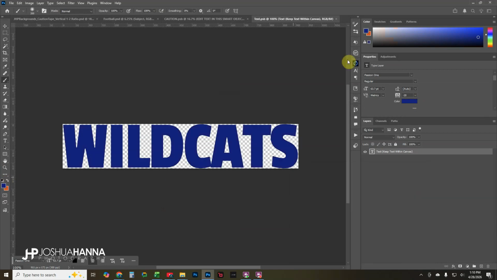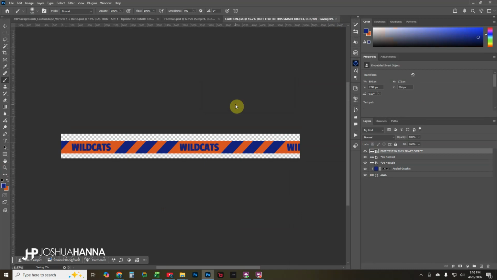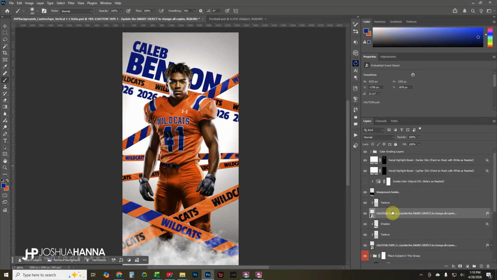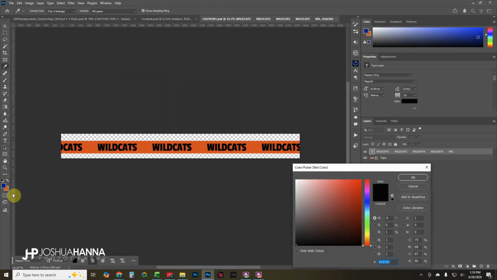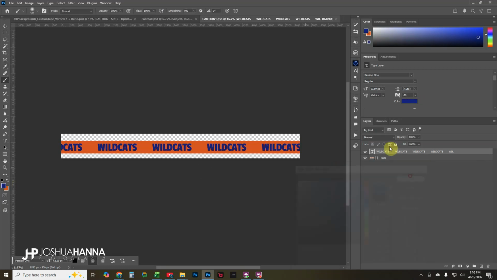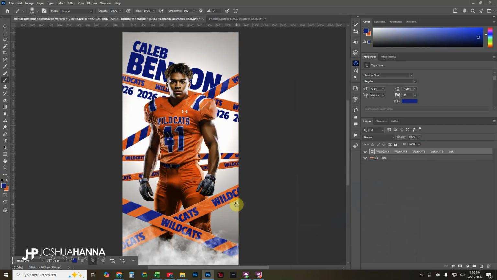Let's grab our blue here. So close and save, close and save. And then we'll grab this one down here. And same thing, just set the text, set the foreground color, click OK. And close and save, and that should update everything.